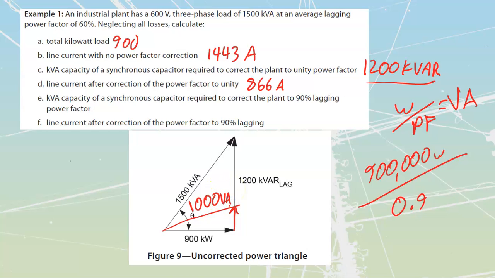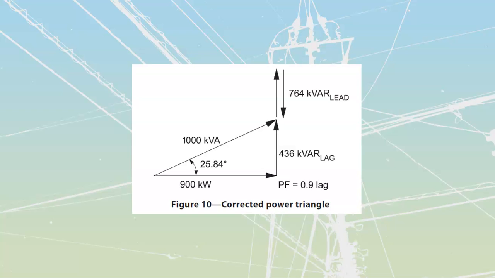What I'm looking for now is the difference between what I would have had originally and what I'm going to have over here. So if I've got 1,000 kVA over here, and that 1,000 kVA is with 900 kilowatts, I should be able to figure out what size of triangle I'm going to have left. You can just use Pythagoras for this one because you've already got two values, or you can use your 1,000 at the inverse cosine of 0.9, which would also spit out your triangle. And you would find that you would be at this value over here of 436 kVars left inside of the system.